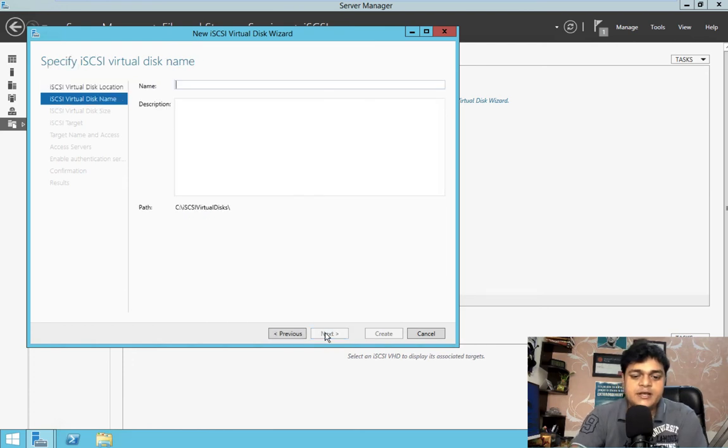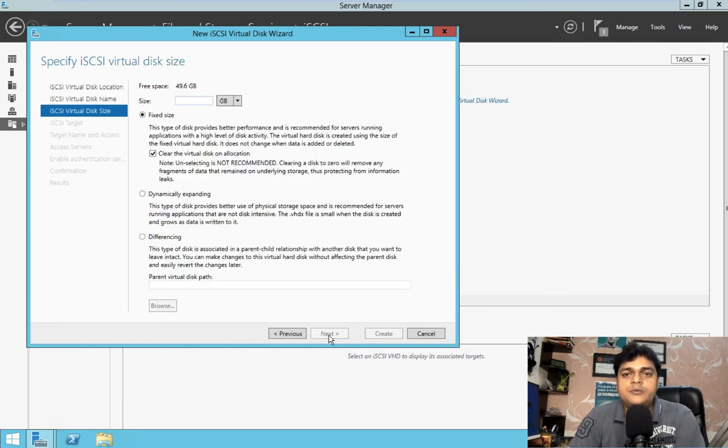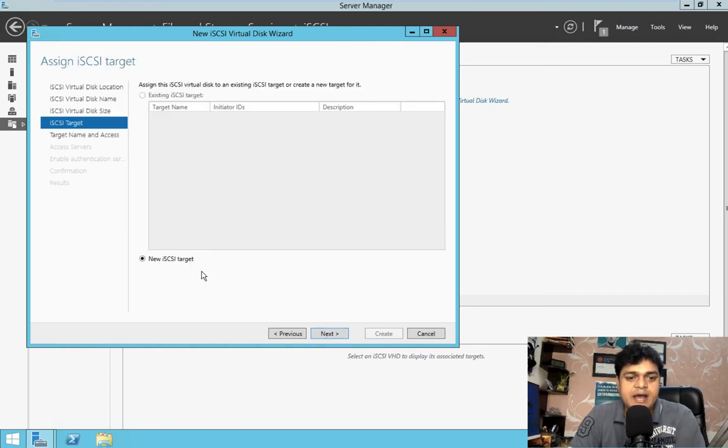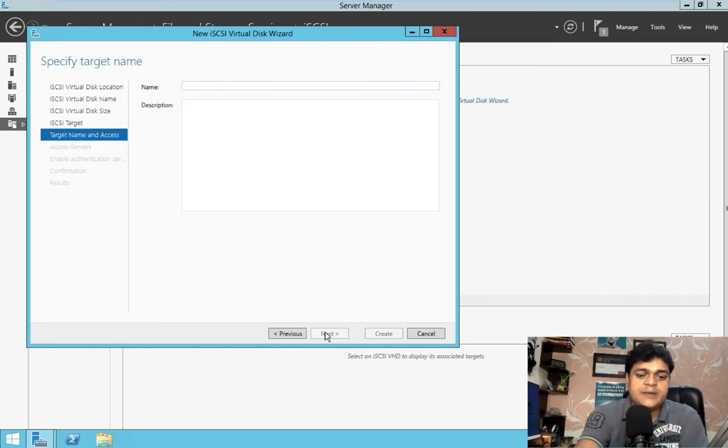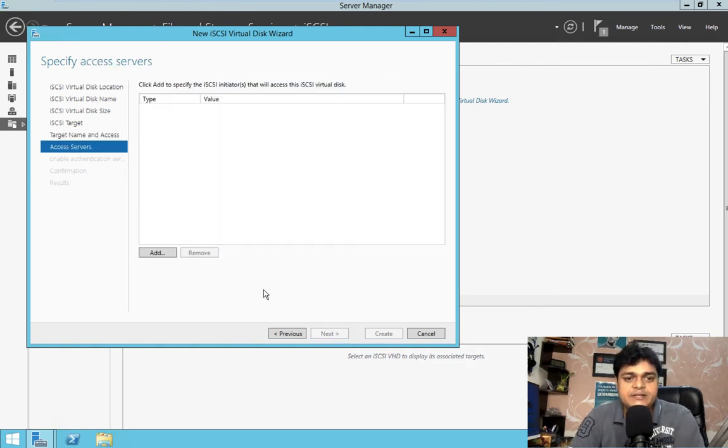Just click next, type any name, like I'm going to proceed with the name of share storage, next. How much space do you want to distribute? I want to share 15 gig of space from the server to the vCenter server, next. iSCSI target, next. Type any name, like I'm going to use testing, next.